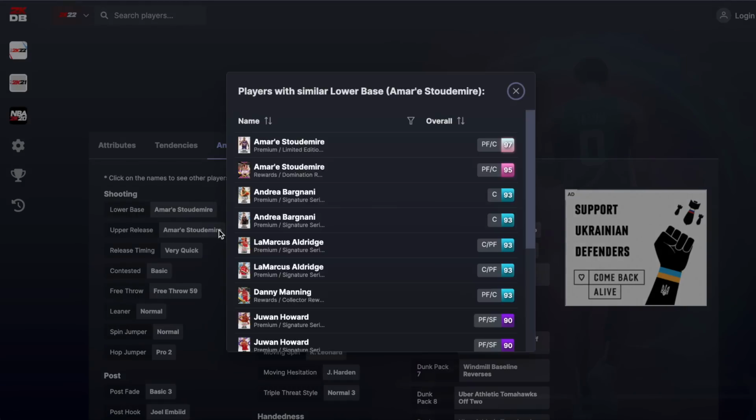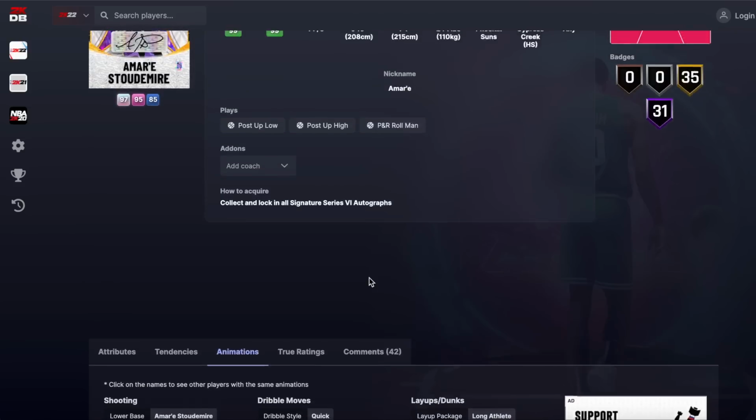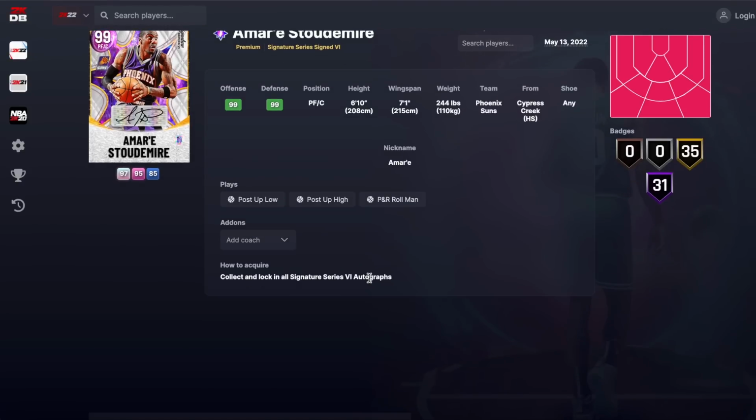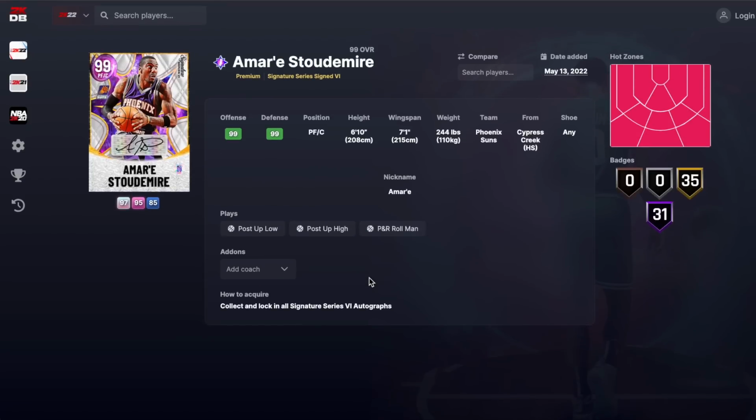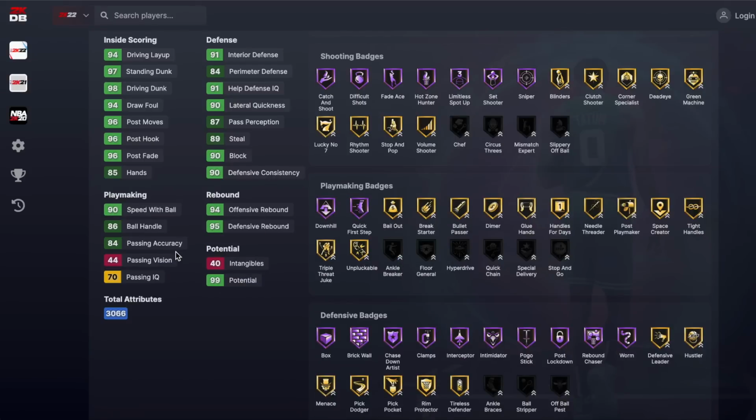Amar'e Stoudemire on very quick is a fine release. It's not a great release, but it's fine. Quick dribble style, Penny size up, which is one of the best size ups in the game, Steve Francis combo, which I don't even know what the combo does, and James Harden size up escape. If we're looking at all around dribble sigs, Amar'e Stoudemire might have the best dribble sigs in all of my team. He's 6'10", 7'1" wingspan, perfect stats.